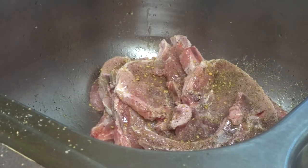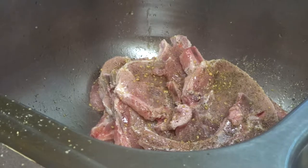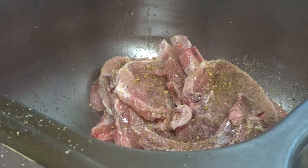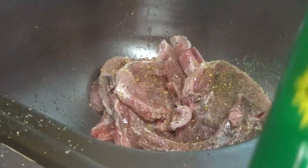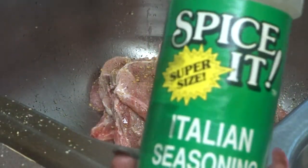Okay, so next, I did the black pepper already. Didn't I do the black? Yeah, I did the black pepper already. So next, I'll be doing my Italian seasoning. You'll need some Italian seasoning.